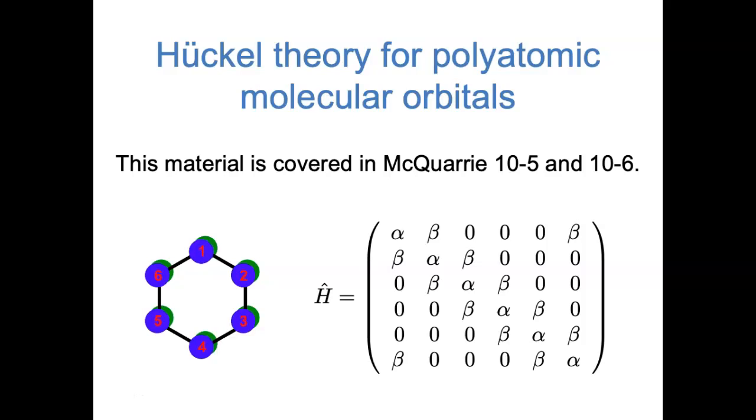Hi everybody. In the past several videos, we've built up to more and more complex quantum systems, starting from model systems like the particle in a box and a harmonic oscillator, to hydrogenic atoms, to multi-electron atoms, to diatomic molecules, and finally we've arrived at the culmination of our coverage of quantum mechanics, where we think about how these ideas can be translated to polyatomic molecules and their molecular orbital diagrams.